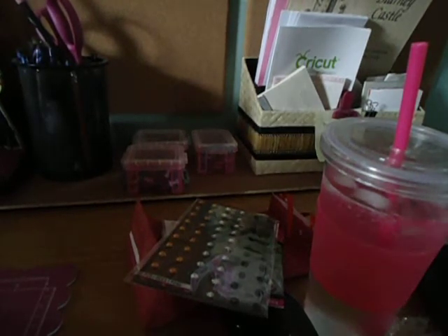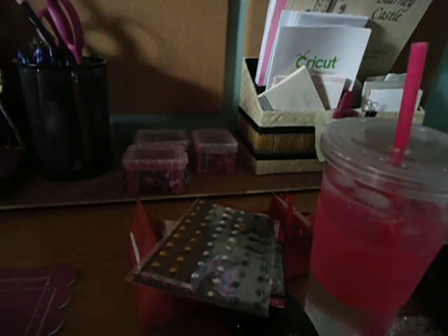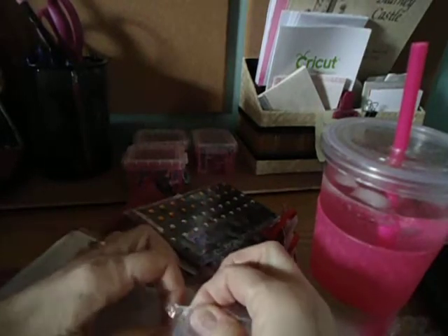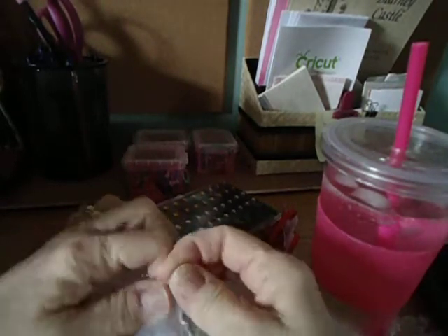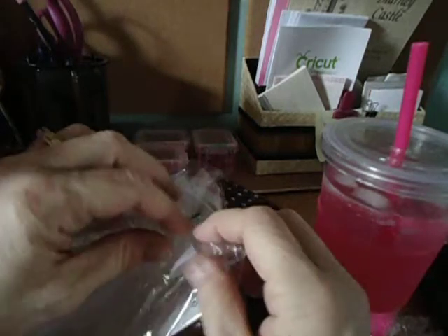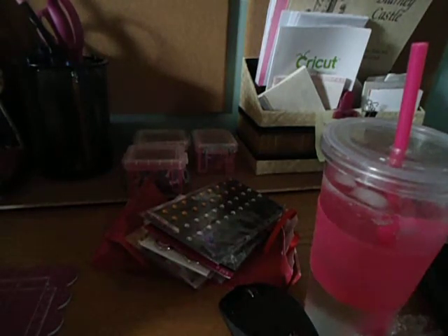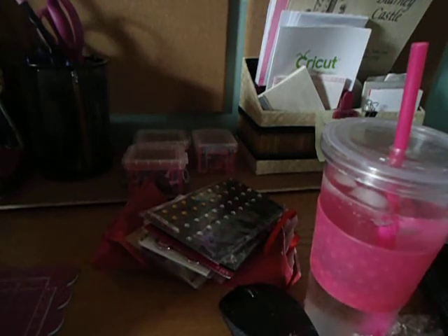Part of our swap was to send a dozen flowers, either handmade if you're able, or store-bought. And here's another little package she has all wrapped up for me. My gosh, this box is so full, Nancy. You were so generous. I appreciate it so much. Let me open this bag. This is so cute.